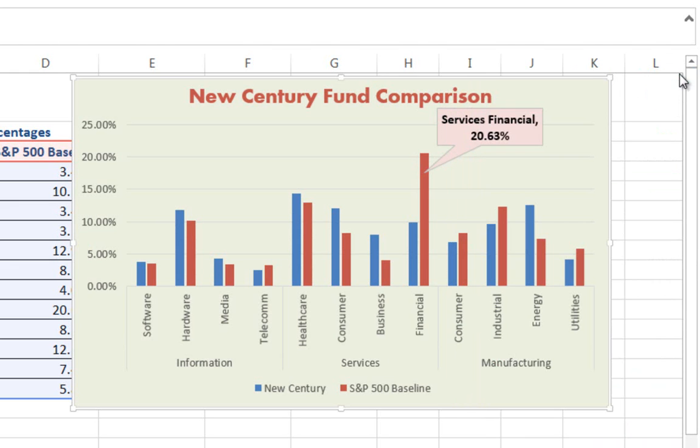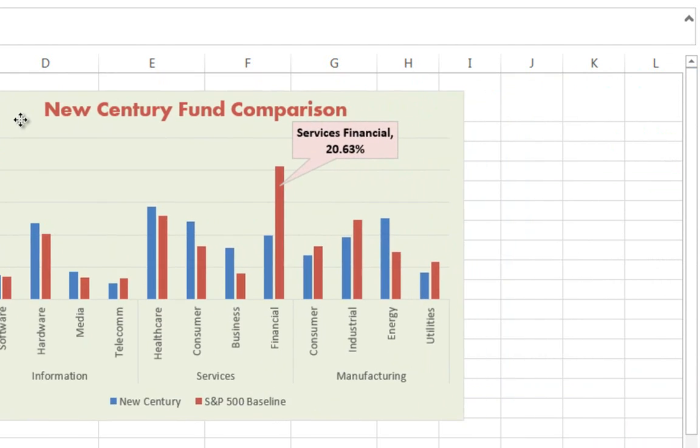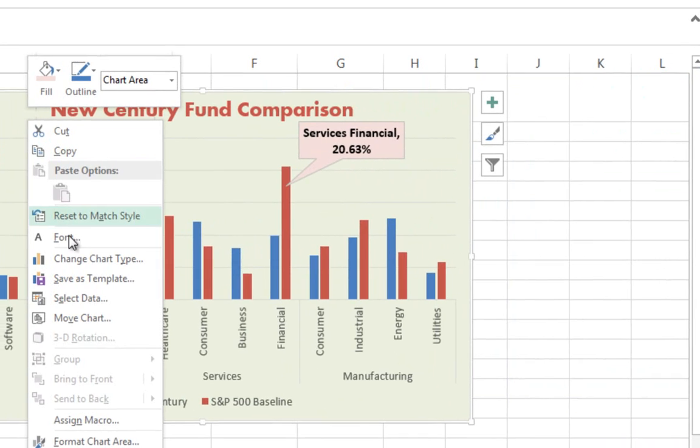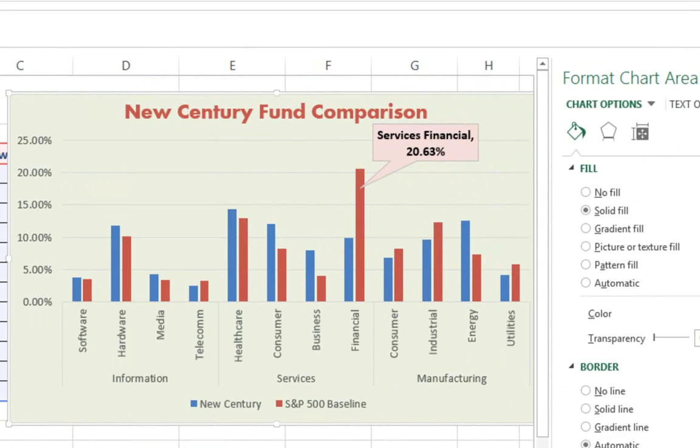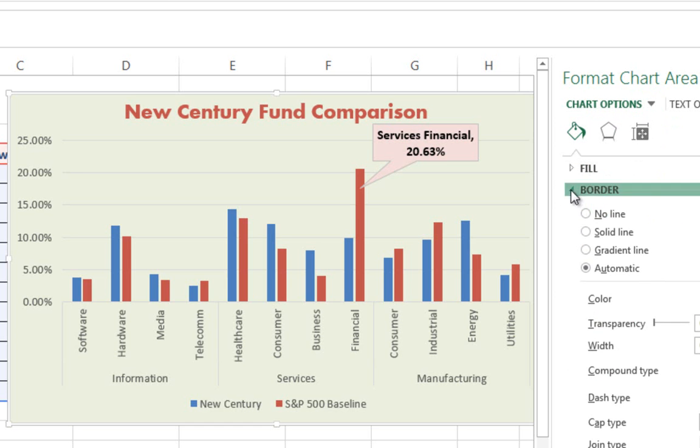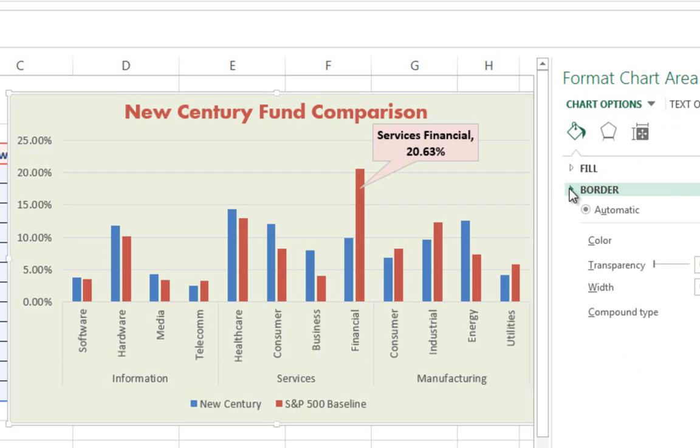Again, when I right click, I know I'm going to get either something from the shortcut menu here, or it's going to open up the format pane on the right hand side. And it's a matter of just double checking that this says what feature you're working on, and then at this point you've got these collapse and expand buttons that you can go ahead and make some of the choices from at that point in time. So that's your chart area.